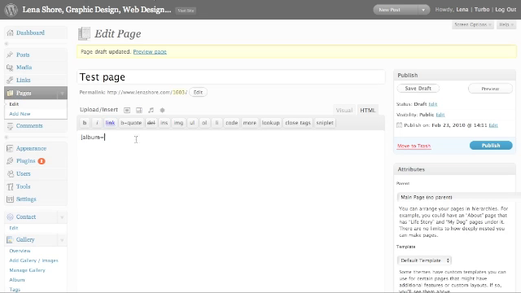So let's go back to our page. We're going to type in ID equals 8, comma, and there's a couple ways we can do this. We can do the display as compact or extended. We're going to do one of each so you can see the difference. So we're going to type in compact and close bracket. It's very important, do not put any spaces in here. It all needs to be one string of text.